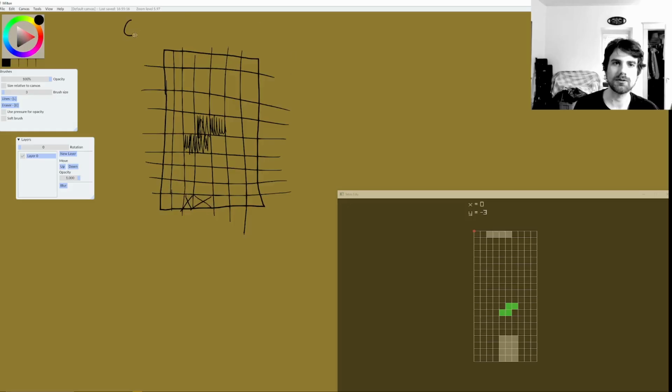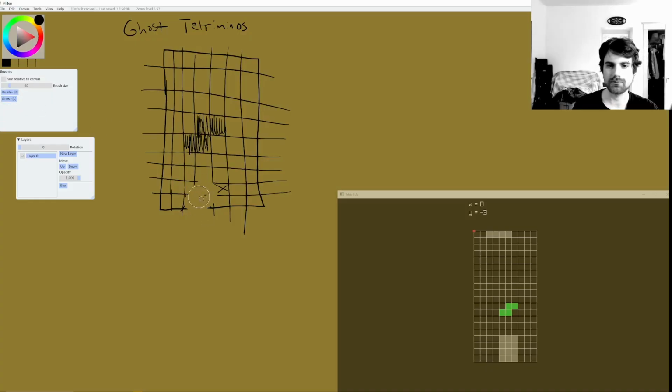Let me just write ghost tetraminos, because that's what we're talking about. Right there and right there. So we essentially want to display maybe with a transparent green, or maybe rectangle lines instead of a filled rectangle. But for right now, essentially some way that we can show this is where the Tetris would go if it kept going.